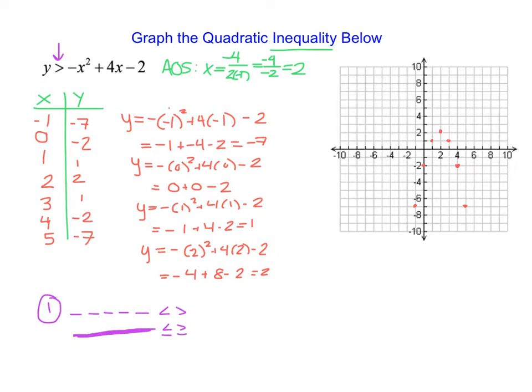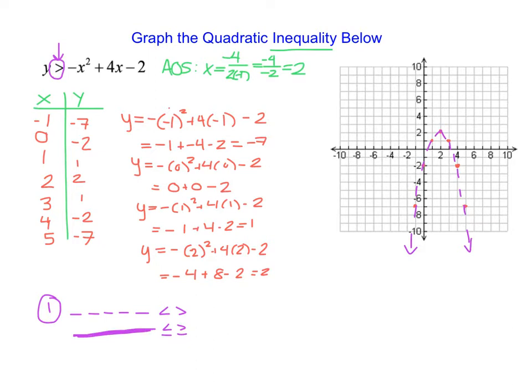We then use a solid line if we have the equal to part underneath, because that communicates that the points directly on that line do in fact make that inequality true because it has the equal to. So because this does not have an equal to underneath here, we're going to graph it by utilizing a dotted line. You'll notice I'm leaving some spaces in between to signify the dotted line.